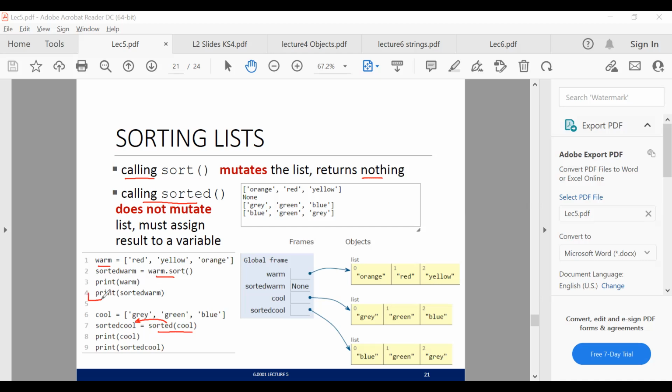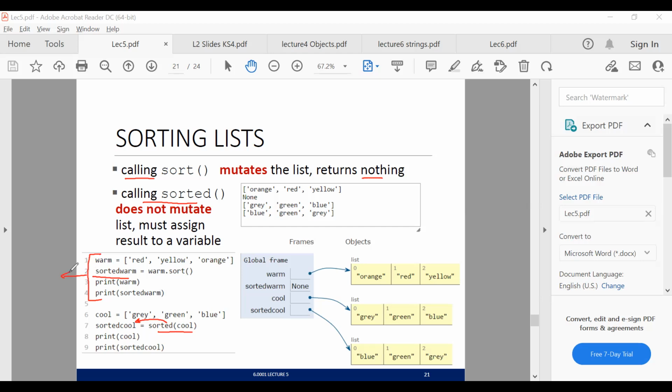Just try to print that code or write that code and tell me if you can see None when you try to print sorted warm. Wait, which one do you want me to write?